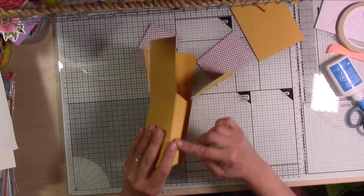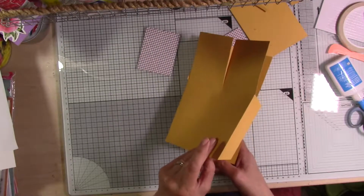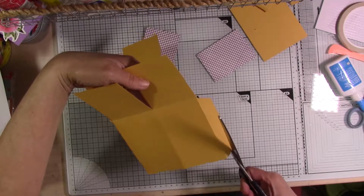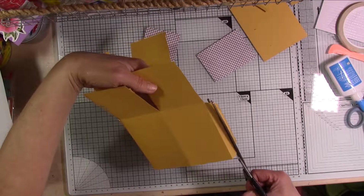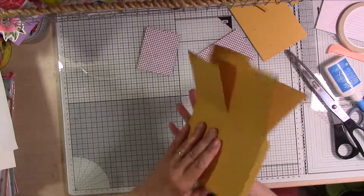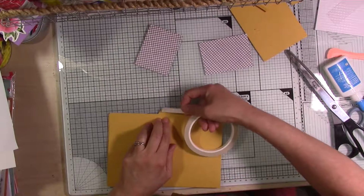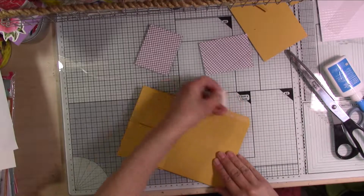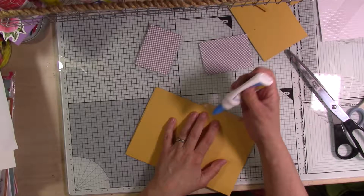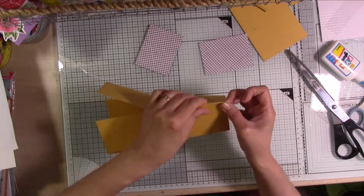And this tab needs to fold inside. And I found that I just had to trim a little bit off of that flap, probably because I'd stuck those strips a bit too close to the edge. So again, I'm going to use the double-sided tape trick. Take off the backing tape, add some PVA glue as well. So the PVA glue is giving it strength, but the tape is helping to sort of grab it quickly and hold it together while the glue dries.